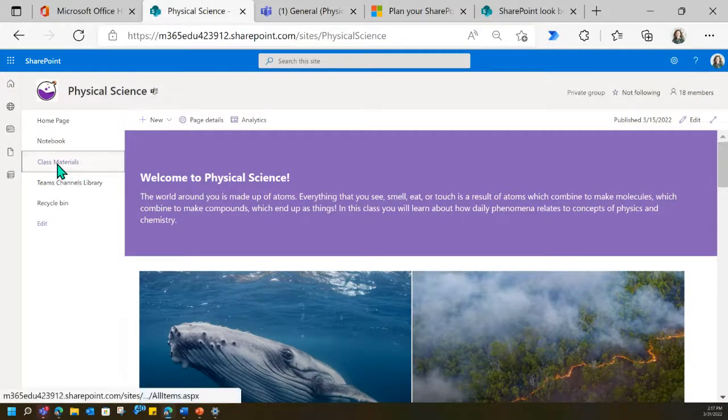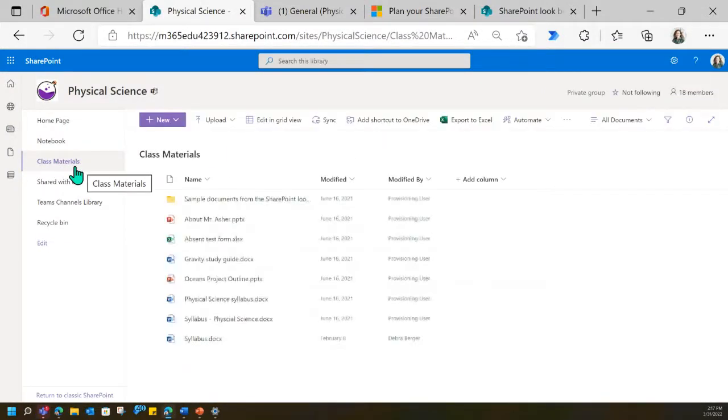So if I go into this class materials tab, this is what's different about the EDU license. It will have by default class materials as your tab. But then if you hover over next to the title class materials, you're going to have this drop down menu for class files, documents, and more. So you get a little bit more options when it comes to the document library for EDU tenants, while in enterprise tenants, it's just a general document library.